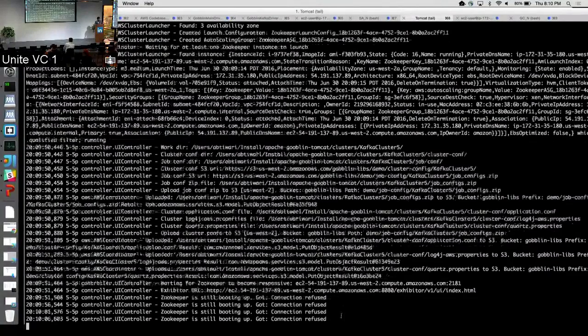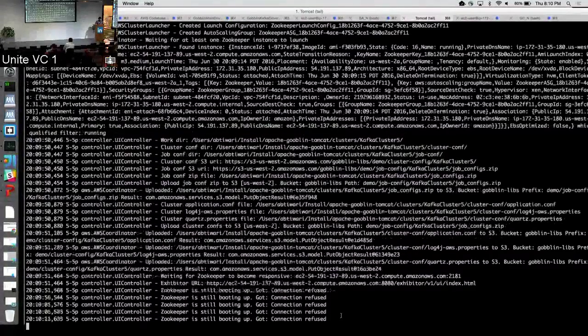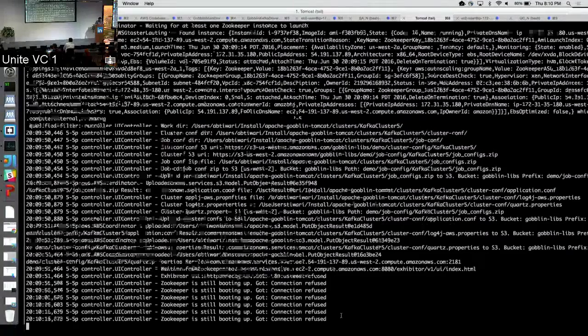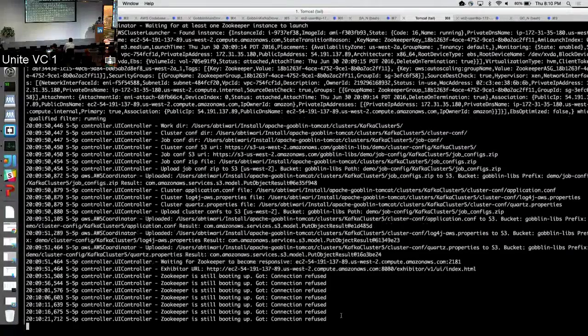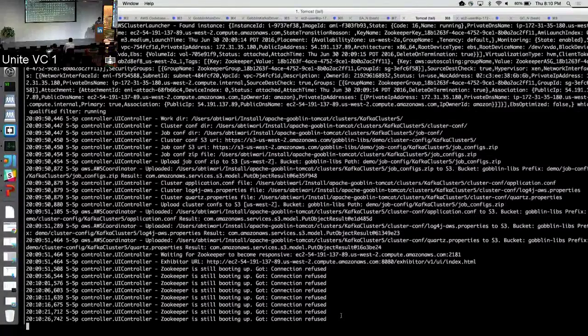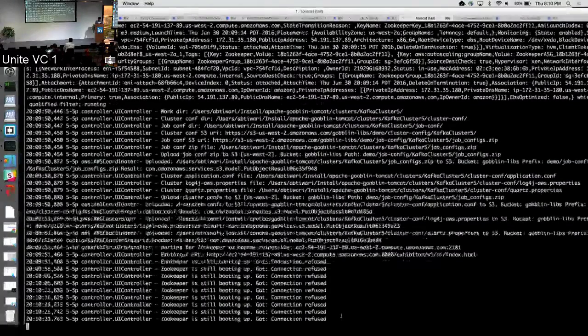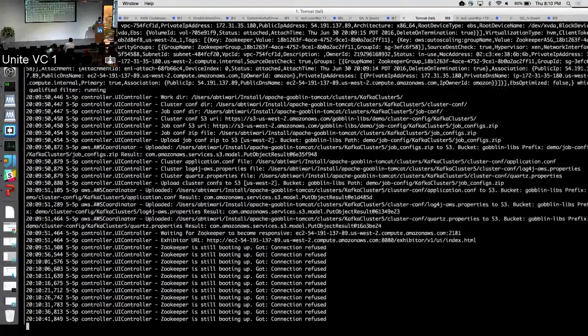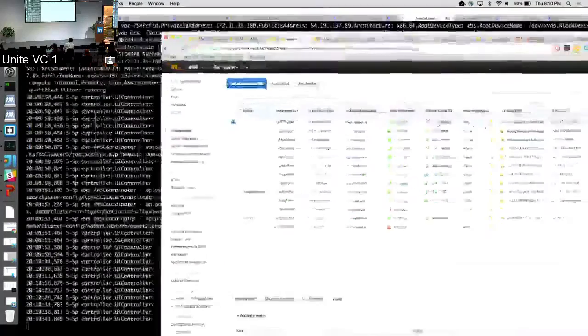After it is done with that, before launching, it also checks if the Zookeeper is responsive enough, and it waits for it because again, Zookeeper is essential. So it's continuously checking it every 5 seconds for its availability. Meanwhile, Zookeeper is busy booting up. Let's wait for it. I think it'll take a minute. The cluster configuration itself is a bit time-taking. We will keep a watch on it.